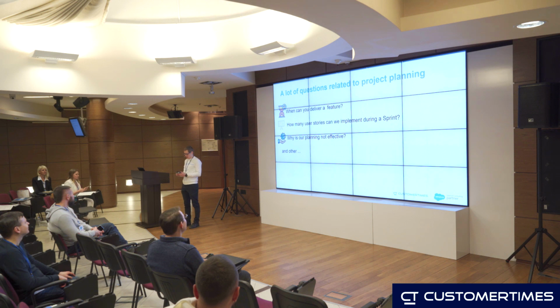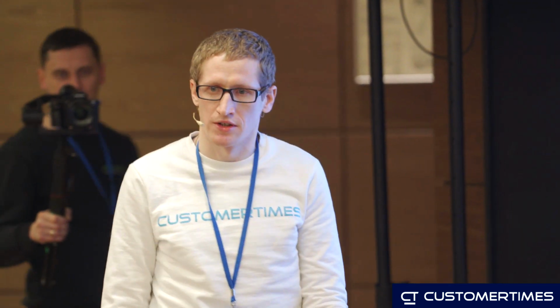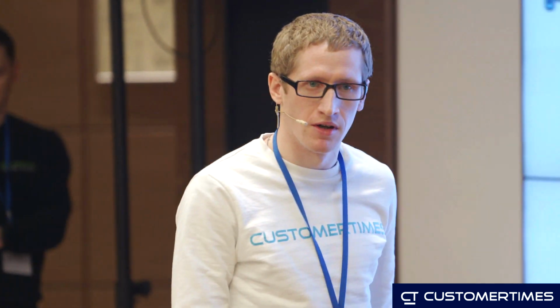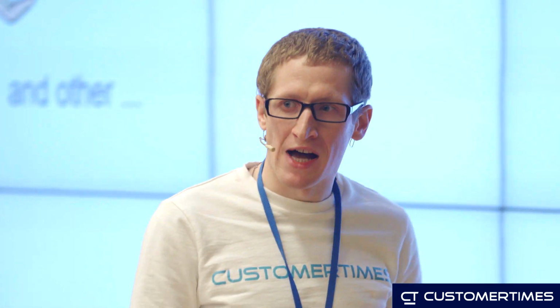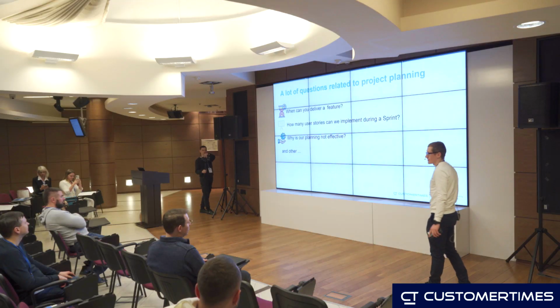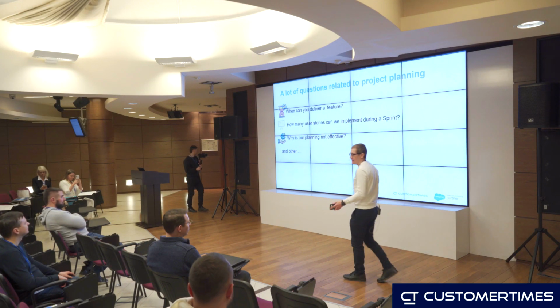A lot of questions related to planning, and almost every software team has similar questions. When can you deliver this feature? How many user stories can we include in the new sprint, for example? Why was the last iteration so overloaded? We are working more than 8 hours every day.